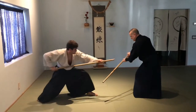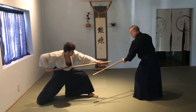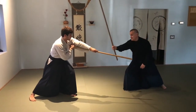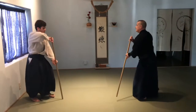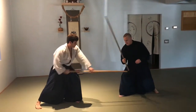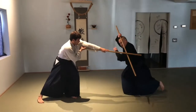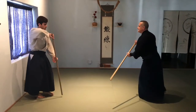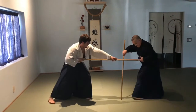So bring the weapon to you. With you, to you, boom. It's all ready to go. There's your shomen, turn your wrist, and you have your kesa. Pop. Slower. There's your deviation. Boom. So don't get hung up on this block. It's not a block. The deviation already made him miss.